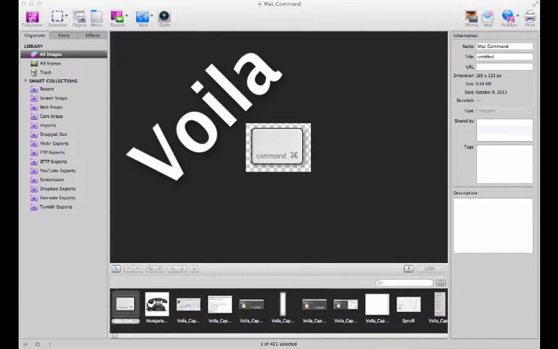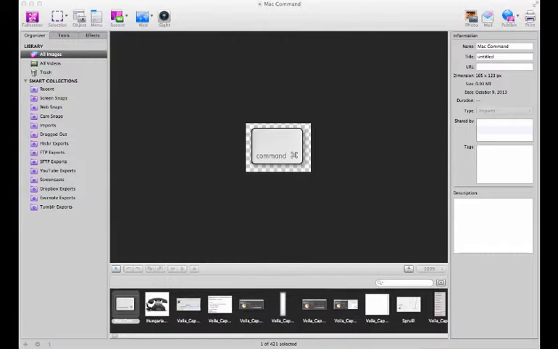Okay, all right. We're going to do a quick demonstration now of Voila. I've seen this program before, and over the summer I discovered a few things I hadn't really realized before: Voila can be used very much like iPhoto, except you could think of it as a much smaller photo library. In this case, we're using little images that we've captured off the computer, off of a website, or almost anywhere.